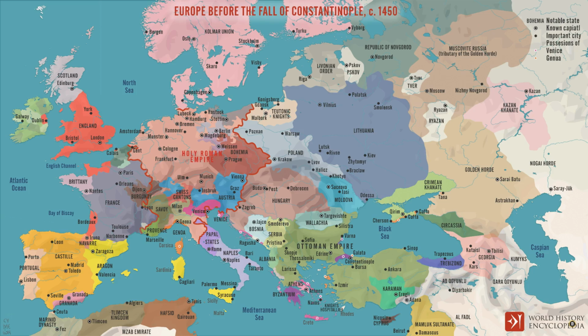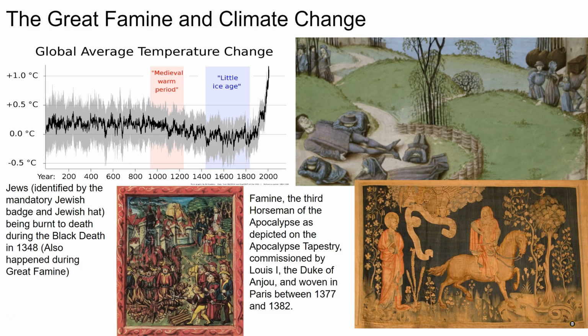This shows that we have tons of different areas, tons of rulers, and tons of powerful nobles that can control things. Some of these areas were just as big as a courtyard. You're not going to see them on this map, but just know that that is the case. We are seeing tons of division, tons of different kingdoms, and we really aren't going to see a unified Europe for centuries. We're going to work our way there in this course, but we are not quite there yet.